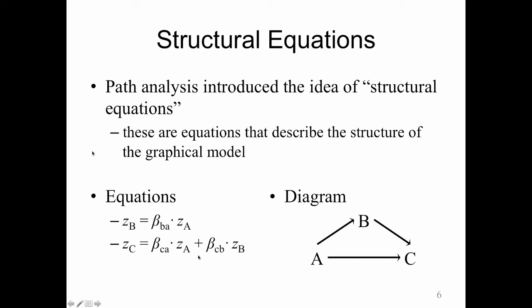C. The direct effect for A on C is just the coefficient, in this case beta sub CA. That's the direct effect. The indirect effect would be what is obtained by this path followed by this path. And here the coefficient is beta sub BA. Here the coefficient is beta sub CB. The indirect effect is essentially just those values multiplied together. Now, I'll come back to that and reiterate it when we talk about the rules for the paths.